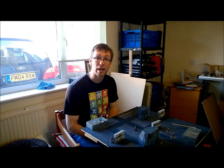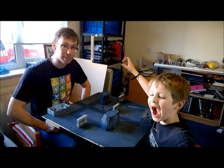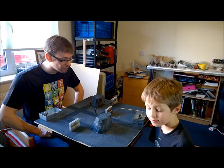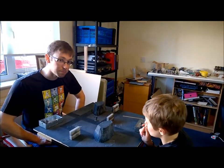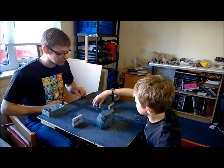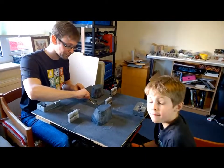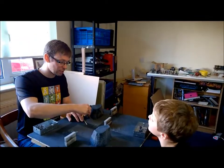We're going to cut here and come back in a couple of minutes at the end of the game. Welcome back. As you can see, things have changed quite a bit on the tabletop. Michael's forces have advanced into heavy fire and we've both taken 50% losses — we've each lost two models. However, I've just had a pretty poor turn of shooting, and Michael has got into a great position which means he is in a position to charge. So Michael can make a normal move — he's placed his rod down to check that this target is less than one rod away, so he can move his model in what's called a charge.